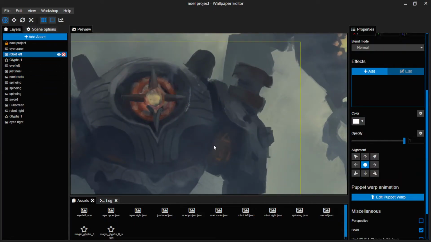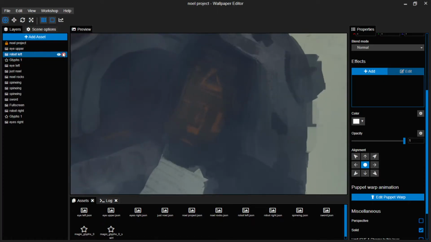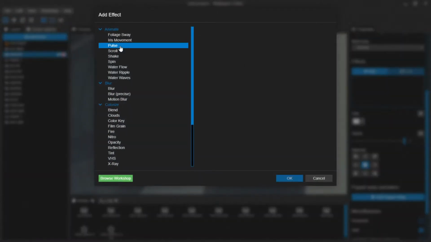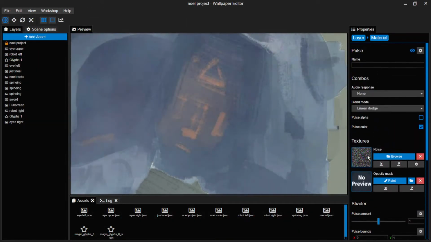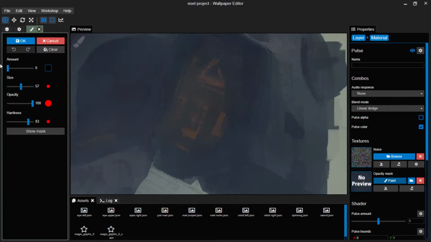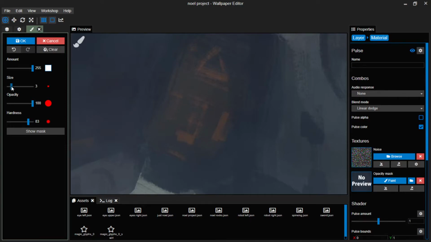Now let's come over here. I guess I could do the robot's glowy bits real quick. We come over here, we come to pulse. No, we don't want the whole thing to pulse. Clear. We just want this little bit. Now I think I might do it more. Oh, no, too small.